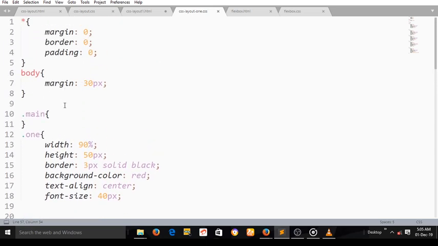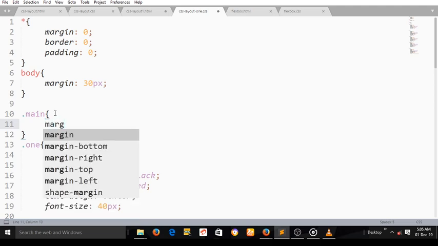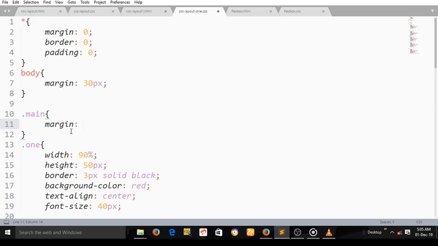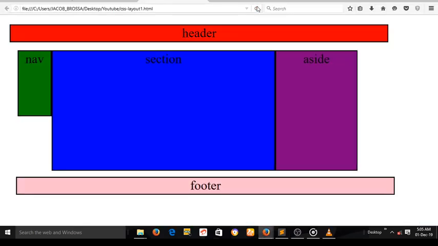Now I want to put a little space between those boxes, so I'll put a margin here and I'll set it to 25 pixels. Now when I save and go back to my browser, you would see that there is a space here and also here.